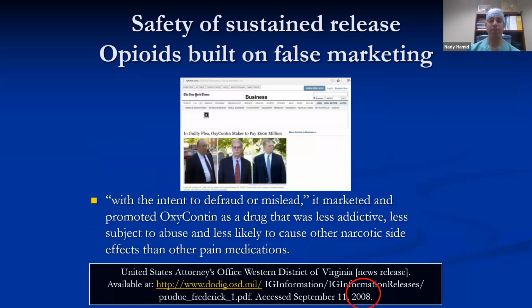So this happened in the 80s, 90s, and 2000s, and opioids came to be considered the standard of care for management of acute and chronic pain nationwide. It really wasn't until 2008, 10, and 12 that we started to see our healthcare system smarten up, and government agencies like the Attorney's Office and the DEA start to slap the wrists of pharmaceutical companies, with some indictments coming out about fraud and misleading the healthcare community on the safety of opioids. But at this point, the damage was done. Opioids were here to stay, and they were by far and away the preferred choice for pain relief for both acute and chronic pain.